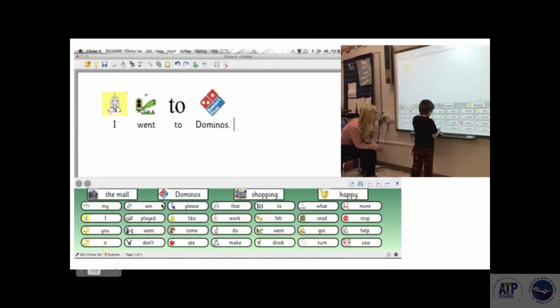And then we also create things. This is actually created in the Clicker Writer app. And what we've done is the students can write about what they did over the weekend, or they can do any kind of writing. We can quickly change out the fringe, and they can do it either on their iPad or up on the smartboard and compose their writing material using the Core Out visuals.